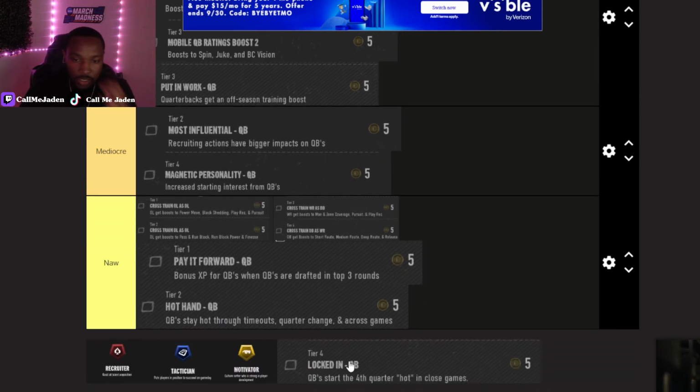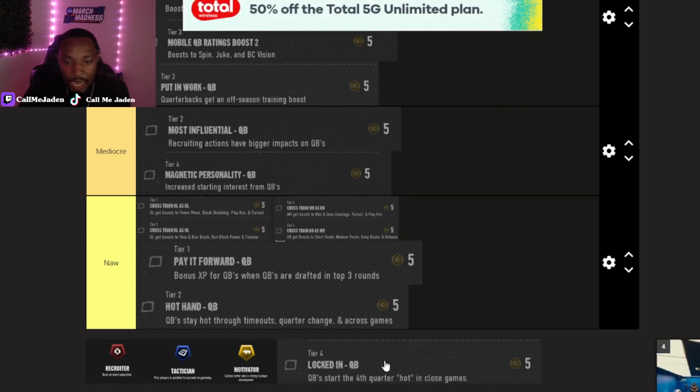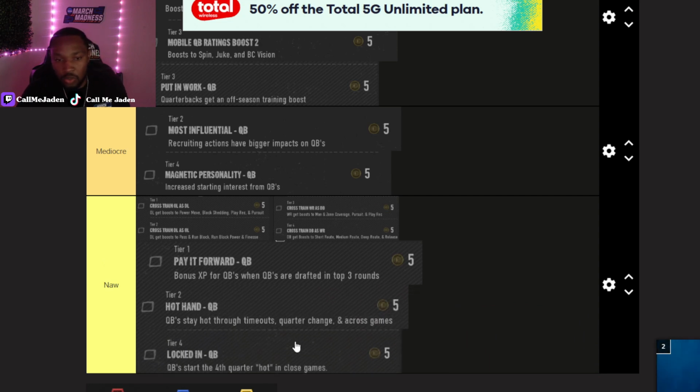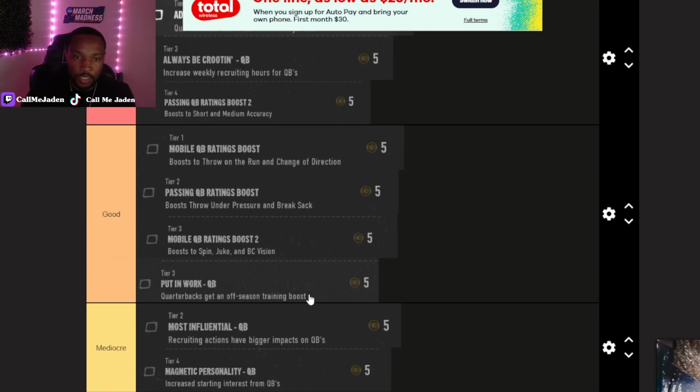Now, when it comes to the Tier 4, quarterbacks or any position start the 4th quarter hot in close games, that is also going in the null category, man. It's going in the null category because being hot, I just don't know how much it's impacting us. And then if they start hot, if you have one bad drive, well, that hotness is gone immediately. So in my opinion, not super useful as far as the motivator. Only way I'm going into the motivator is for that Tier 3 ability, me personally. That's the only way I'm going into it.